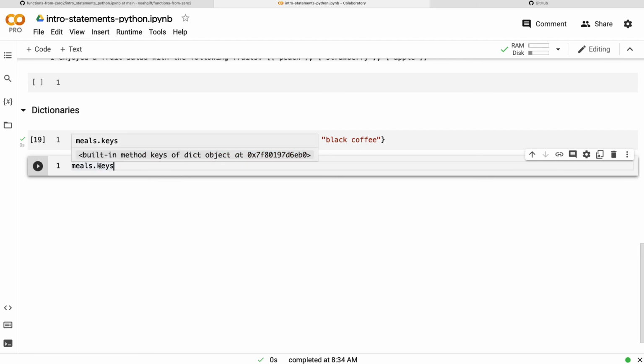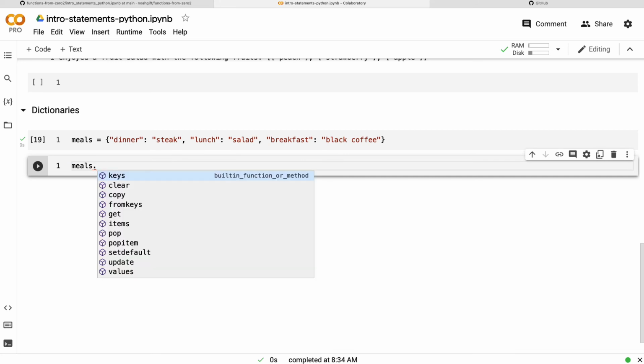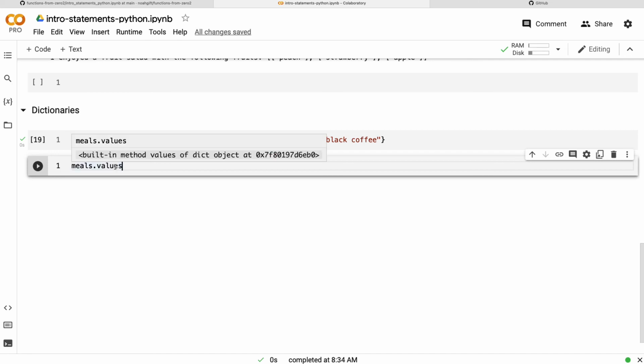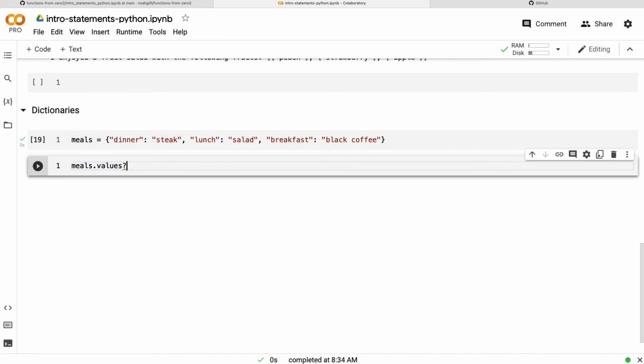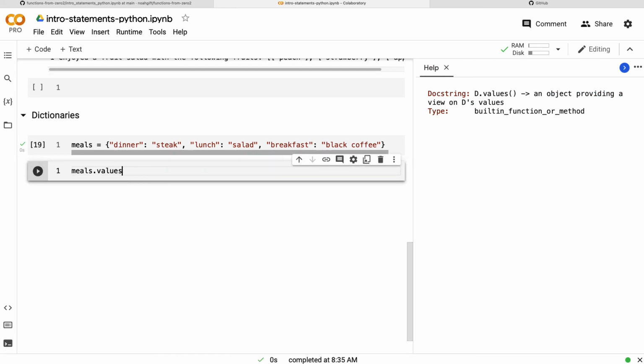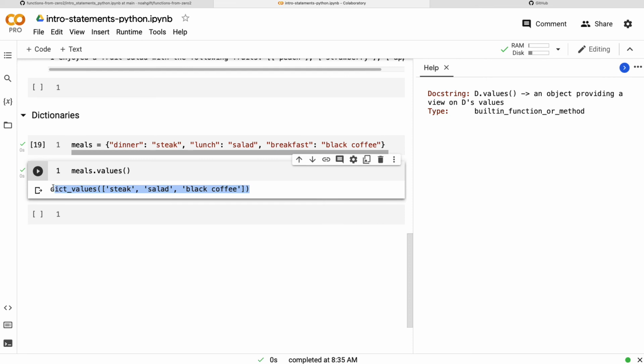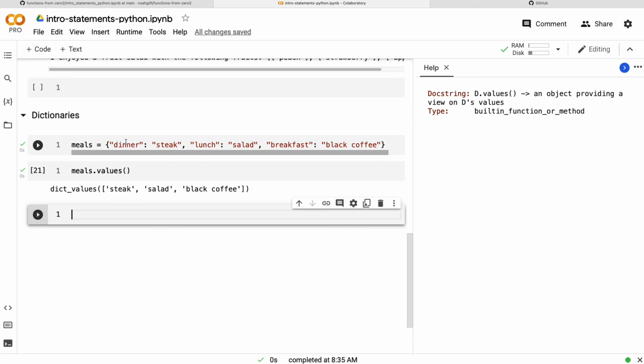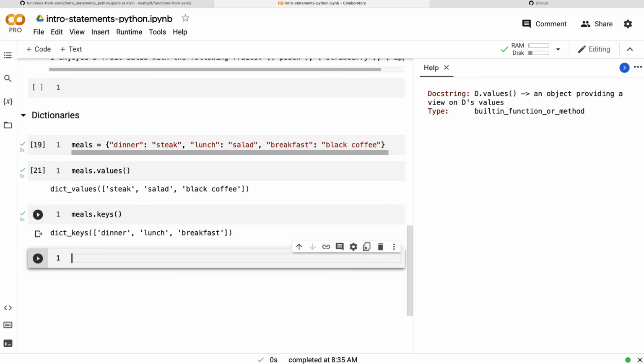And dot items will actually select both. Keys will select just the keys. Values will select just the values. So really, there are 3 common ways to deal with a dictionary: keys, values, or items. So let's go ahead and take a look here. Again, values allows us to even look things up and see. In this case, if I do a question mark in Colab Notebook, it tells us, oh, great, I can look at the documentation. Okay, so now that we've got that hooked up, I can go ahead and print out the values. So that's very useful, but let's actually move a little bit further and actually pull them out programmatically by, again, looping through an items loop.